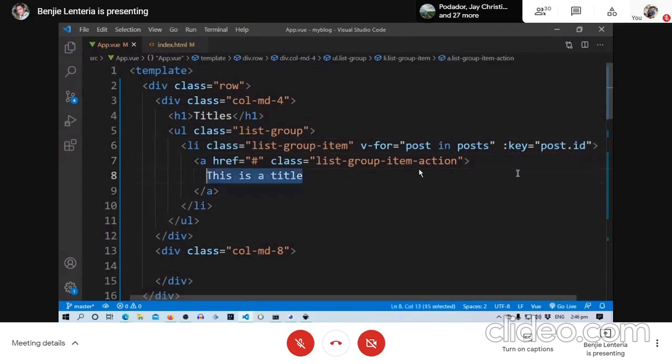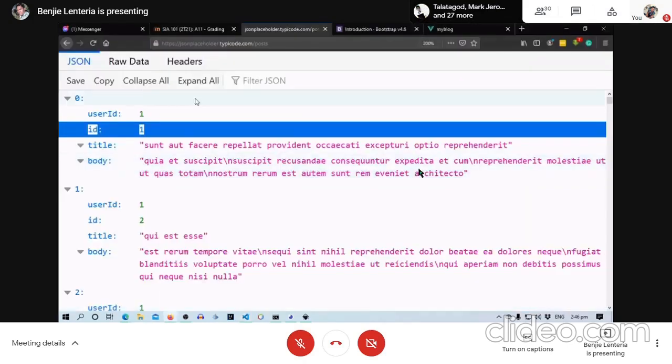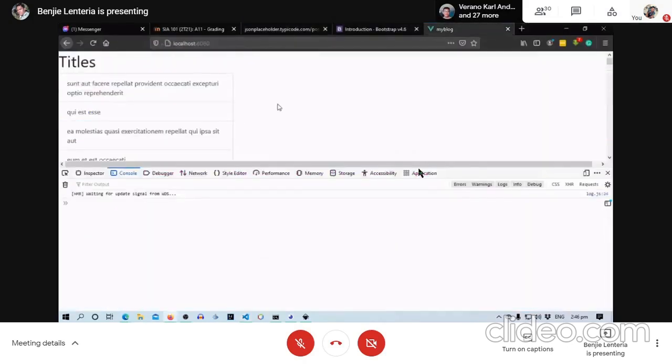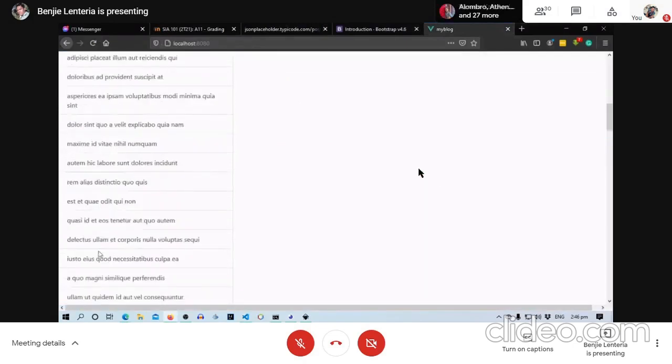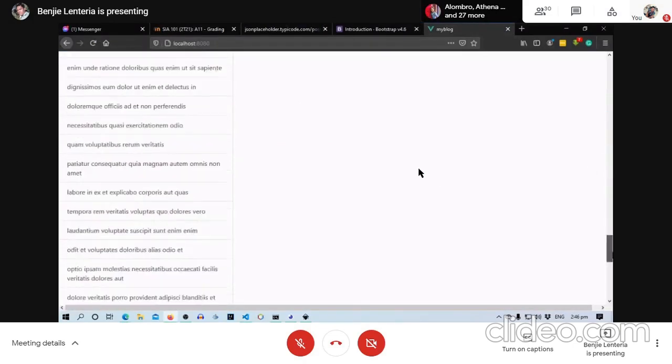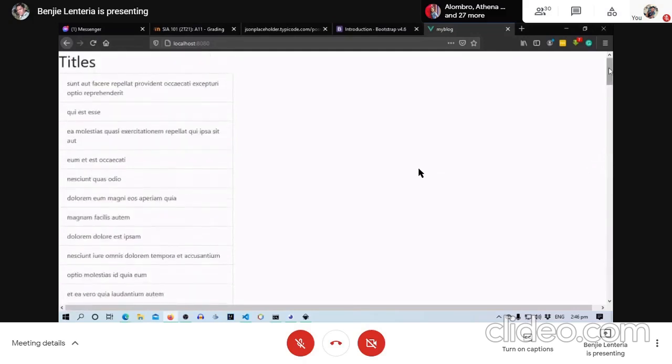And inside, we'll use interpolation to put here the title, which is post.title. Okay. And let's see our app now. And there we go. These are all our titles on the left side. And there are 100 titles here.